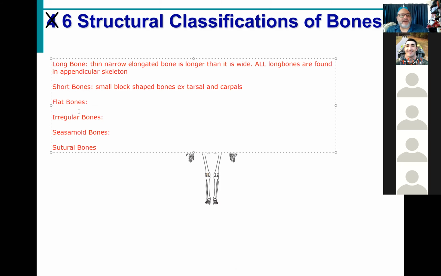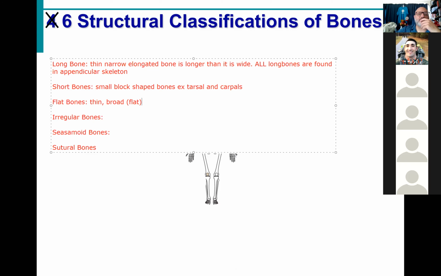All right, let's start first back up here with the flat bones. How would we define a flat bone? Ribs. They're flat and narrow. So again, remember, we want to be careful. Typically the flat bones are going to be thin, but unlike the long bones, which are narrow, they are more broad. So thin, broad, right? Again, I hate using the term in the definition. A flat bone is flat, a tall building is tall. That isn't helpful, but we have a thin, broad bone.